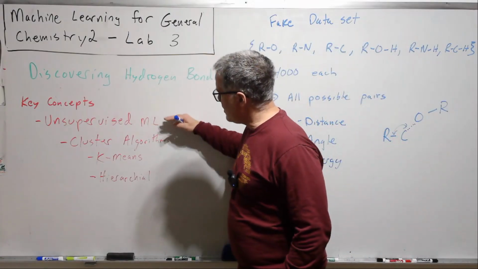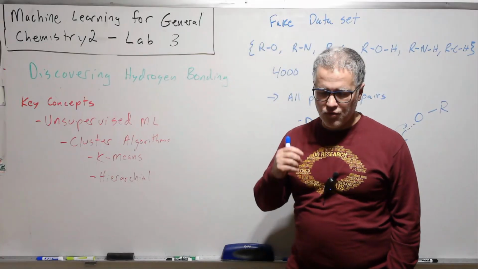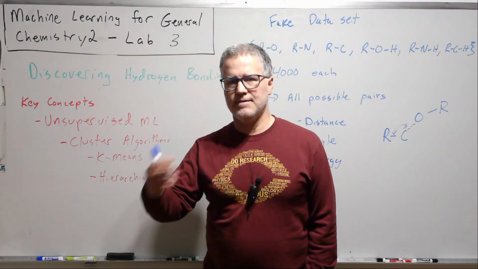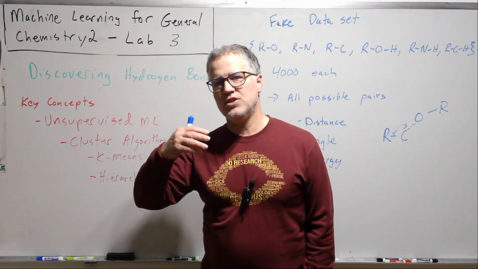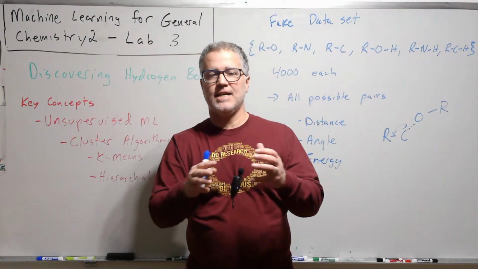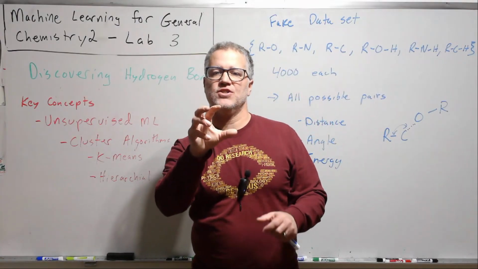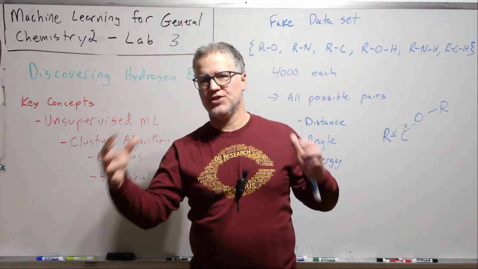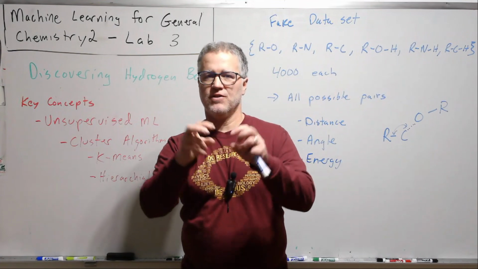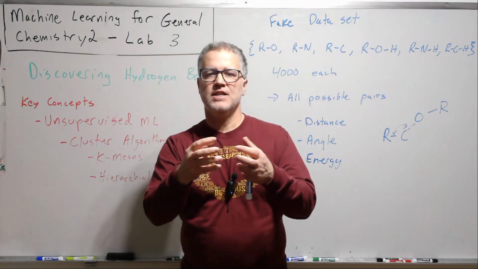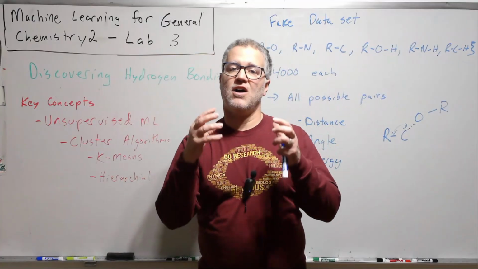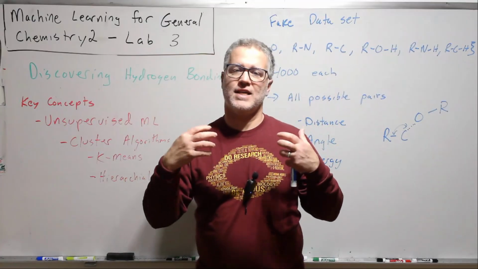The key concept here is unsupervised learning. So we're not going to tell the computer whether it's right or wrong. It's just going to use what's called a cluster algorithm to organize a data set and find out interactions that are similar to one another versus ones that are less similar. And when you inspect those different clusters, you'll be able to see some kind of patterns emerging. And the ones we'll see here in particular are what we know in chemistry as hydrogen bonding.